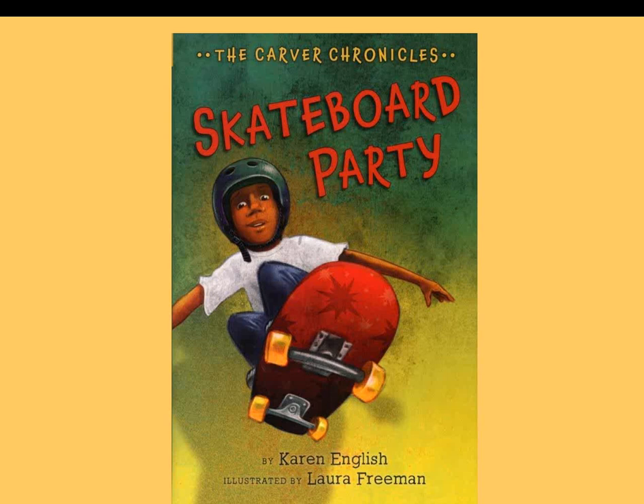Skateboard Party, second in the Carver Chronicles series: Richard lets schoolwork wait while working on skateboarding skills, eager to show his newly mastered move at friend Greg's birthday party — if he can just avoid his parents and teacher a little longer. His team presentation on Howler Monkeys still isn't written. It's a bit didactic, but the lesson is learned. That reminds me of my dad, who in third or fourth grade was given a paper to take home every day. He never did it that night, so he had to stay after school every day to finish it — and it took him almost a whole school year to figure out that if he just did the paper he wouldn't stay after school. Pretty much what this kid does.